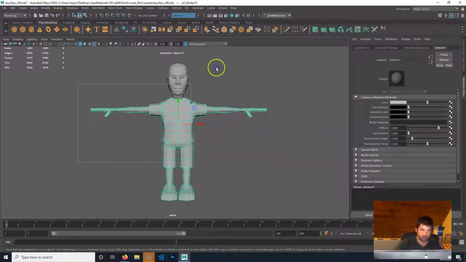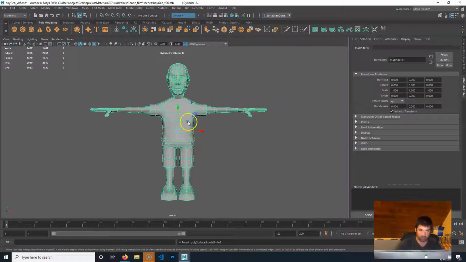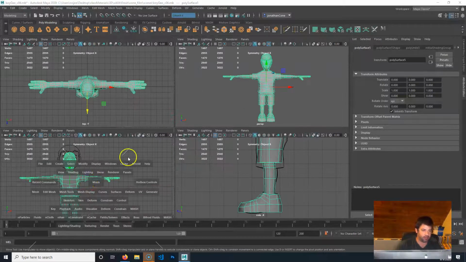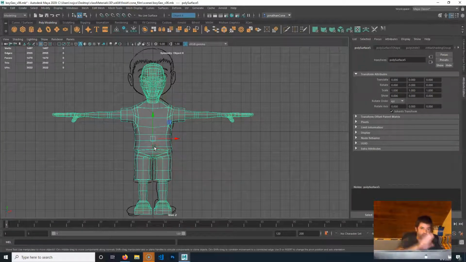Now before I even do that, I'm going to grab the head and the body, and let's just do mesh combine. So it's just all one piece, just makes it easier. So just select them both, do mesh combine. Okay, so we got them both. And what I'm going to do is I'm just going to do a planar. So we'll just do it right from the front here. So I'm just going to go to the front view, and I'm just going to take a snapshot like that.